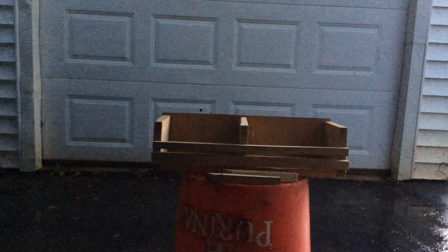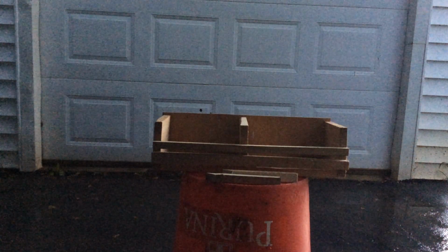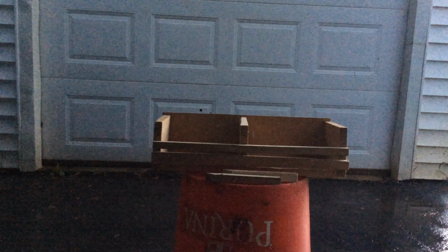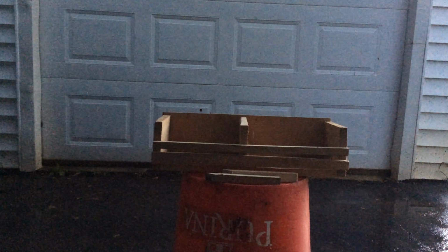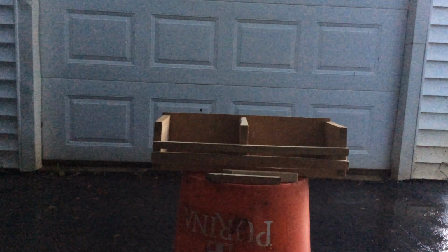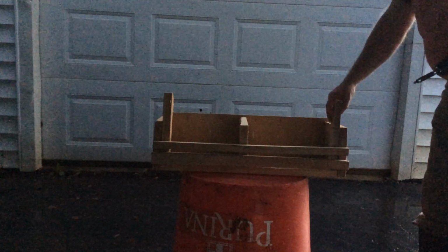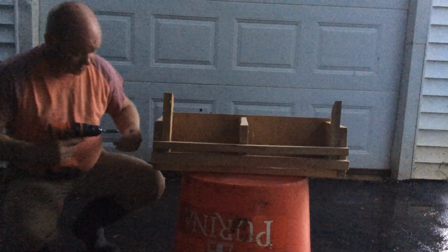So first of all, I'm not going to go through building the actual box. You can put a bottom and sides on it and the front. That's no problem at all. But let's go ahead and attach these braces for your roof. As you can see, they have an angle on the top. That way your roof can have an angle. One's going to go here, one's going to go over here, and just simply use some wood screws. One on each side should do it.